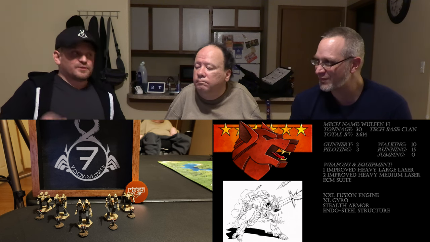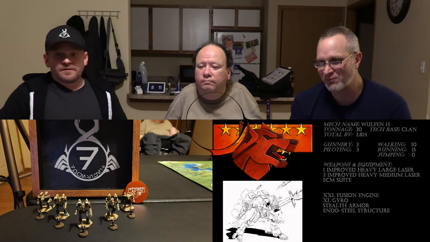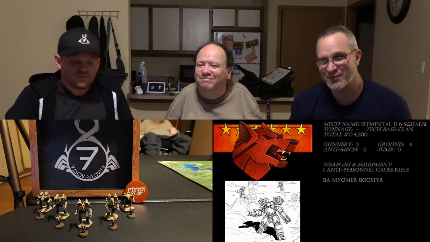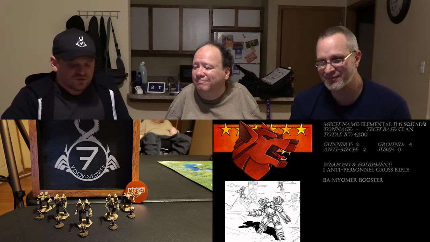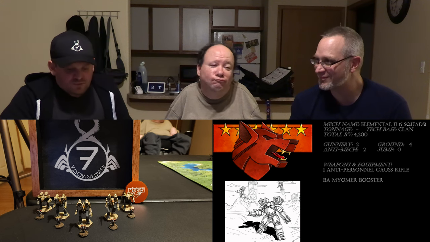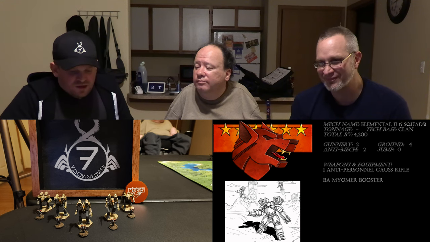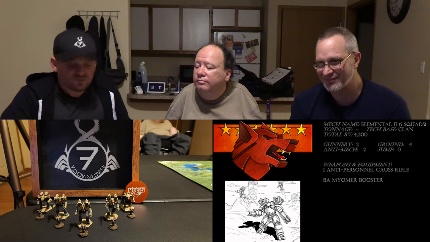And then lastly, you'll notice the little units that are at the base of each of my mechs. Those are elementals, and these variants are elemental twos. I love elemental twos, they're my favorite battle armor. They're both two twos, so two gunnery, two anti-mech. They come with a one anti-personnel Gauss rifle.